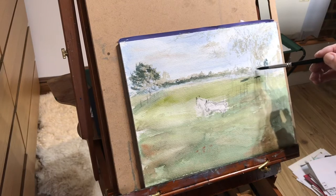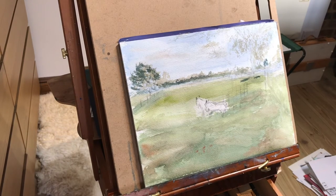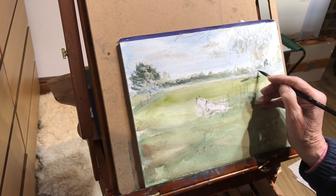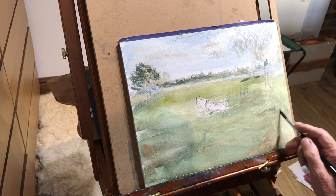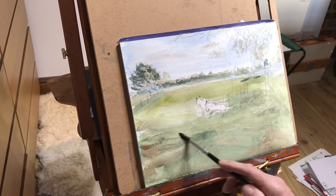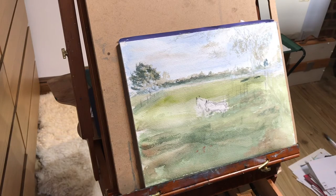Right. I need to soften this edge and this meadow area here. Put a few darker bits here with the side of the brush. Oh, that's better. We've got some texture of the paper, this Langton rough. A little bit brighter in here.